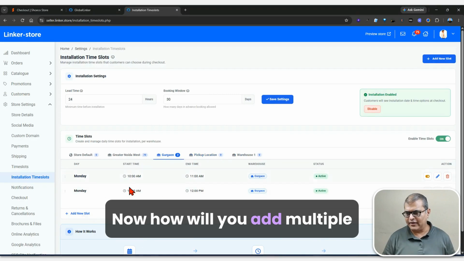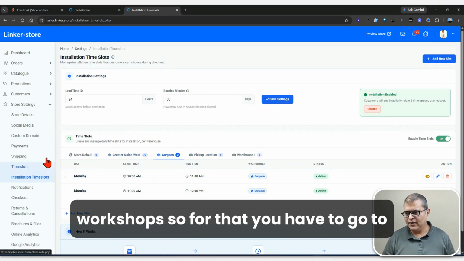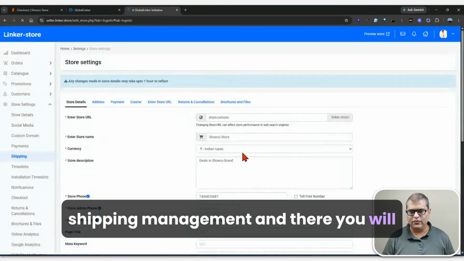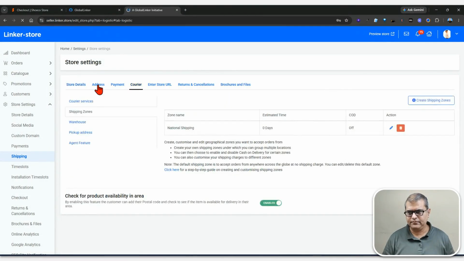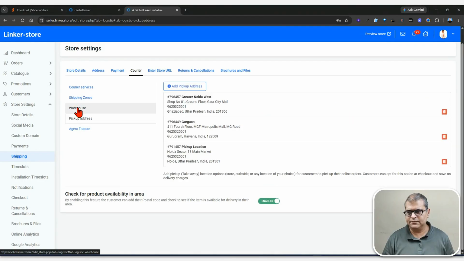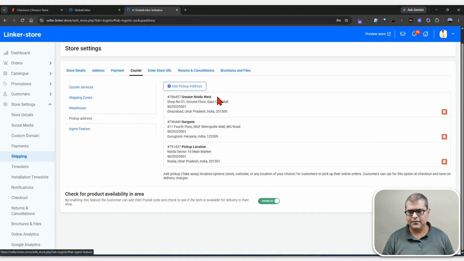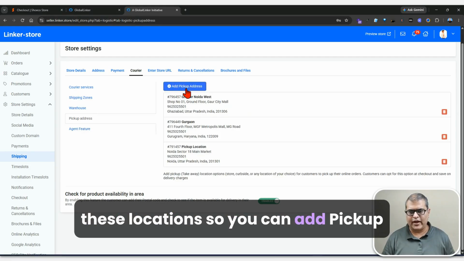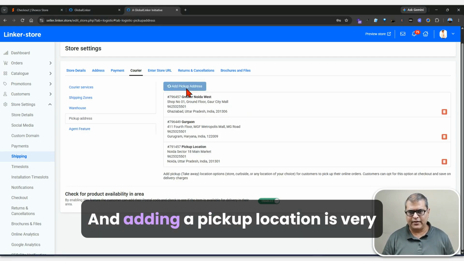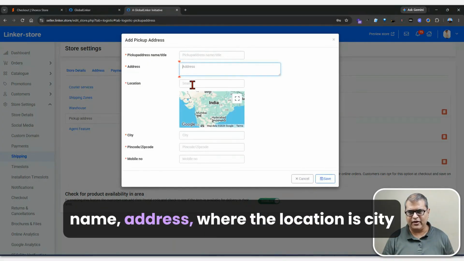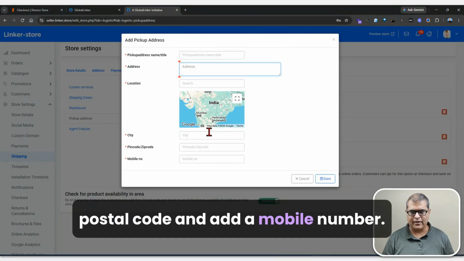Now, how will you add multiple workshops? For that, you have to go to shipping management, and there you will see these locations. You can add pickup locations, and adding a pickup location is very simple. You have to type the pickup location name, address, city, postal code, and add a mobile number.